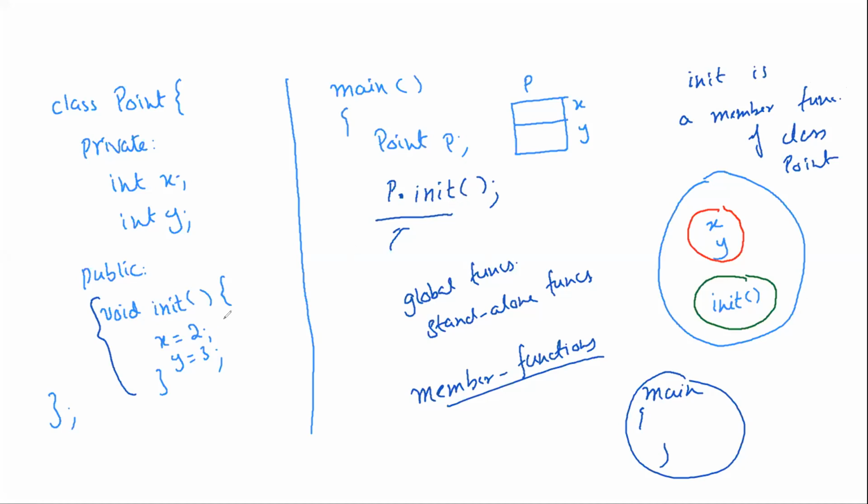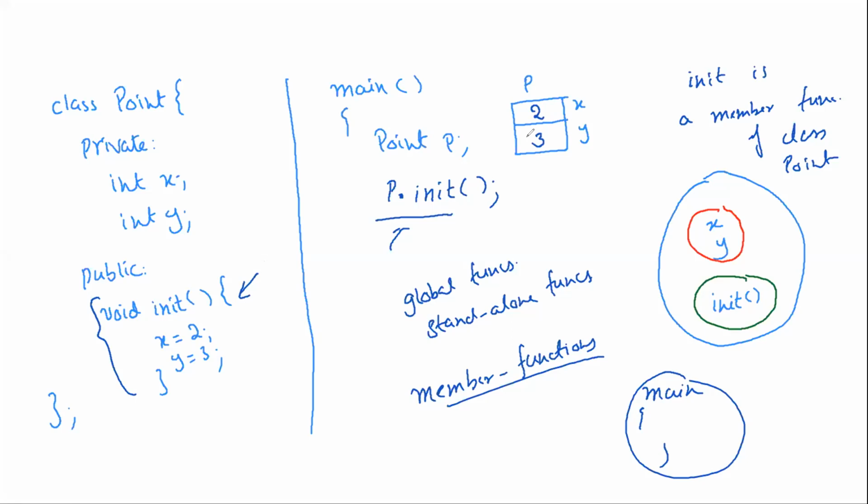So when you call this function, what will happen? Your program will come here. It is saying x gets the value 2, y gets the value 3. So when this executes, it will become something like this. Now you see, although it is not a very good idea that we are giving fixed values, since it is your first example, I'm trying to keep it as simple as possible.